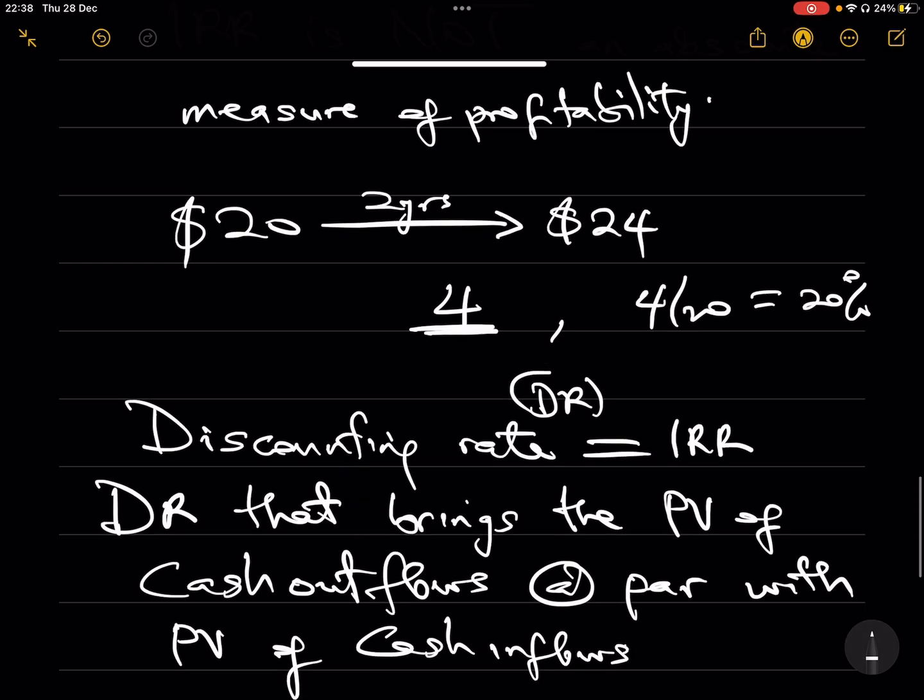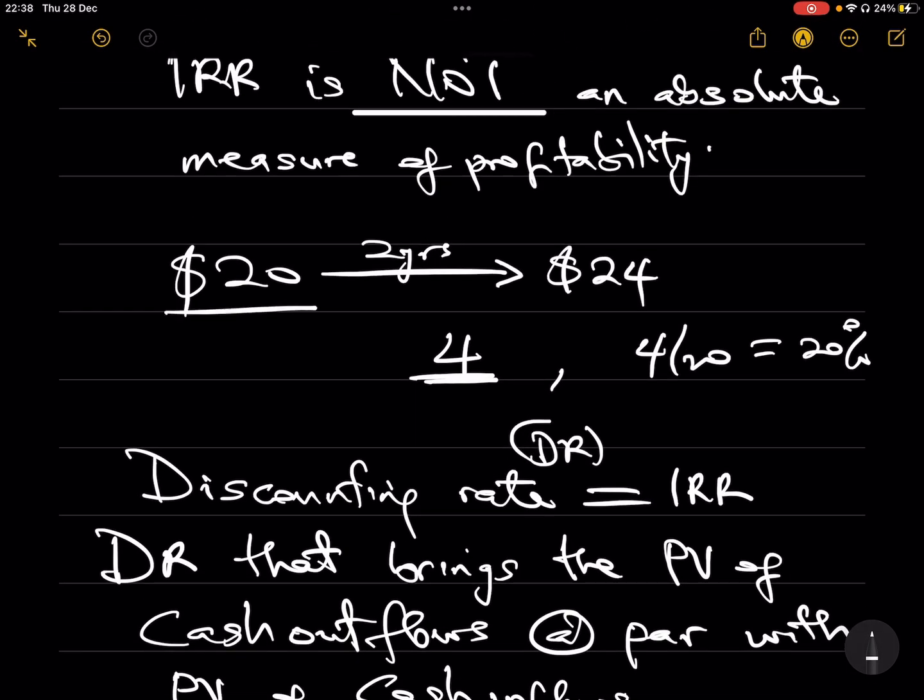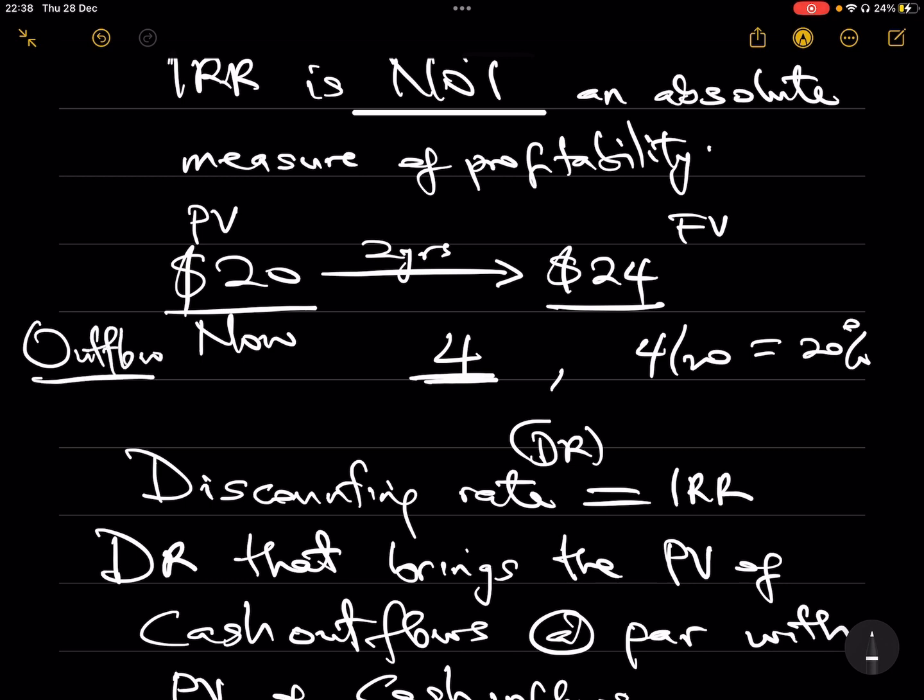So look at this example. $20 you invest now, but in 2 years it becomes 24. So 24 is the future value, which is the inflow that we're going to get after 2 years. But we need to let go of this present value of 20, which is our outflow. So I need to give the bank $20, the outflow, and in 2 years, the bank will give me $24 inflow.